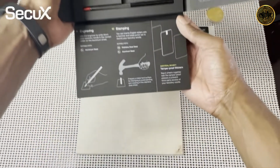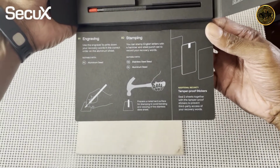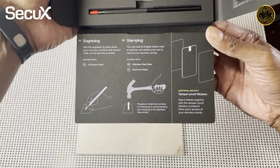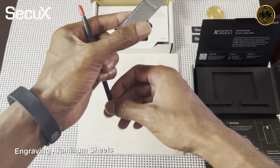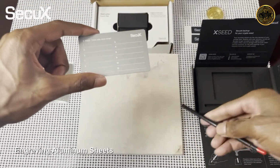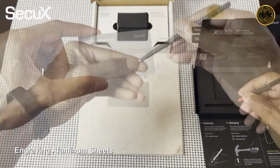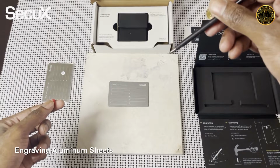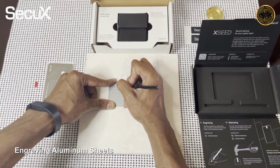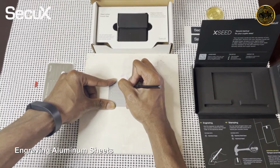If we look at the bottom flap of the box here, we can see instructions for engraving on the aluminum sheet and how to stamp the stainless steel sheets. So let's start by taking out our engraver pen and see how it works on the aluminum sheet. The aluminum sheet feels pretty durable, but definitely not as thick as the stainless steel. So let's take off this little red cap here and see how the engraver pen works. When using the engraver pen, you're gonna have to press in pretty hard to make the letters appear. It almost feels like you're writing on a scratch-off lottery ticket.